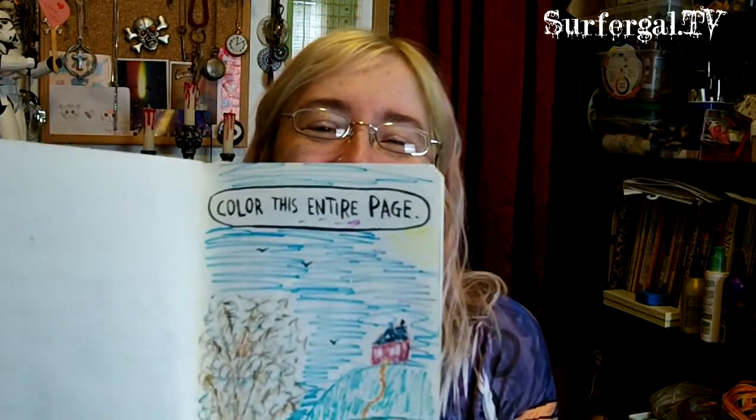This one goes, color this entire page. Now I did this after the whole coffee thing. I tried to channel Bob Ross, not quite, with the magic markers. For some weird reason they decided to be, you have your shades of blue, your shades of green, shades of red. After a while, they all end up the same shade of green, same shade of red. So this was supposed to be more multicolored than it is. So I got the tree and the little house and the happy little... Sorry, Bob. But I colored the entire page.